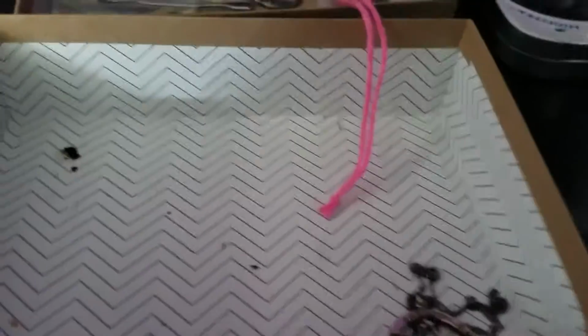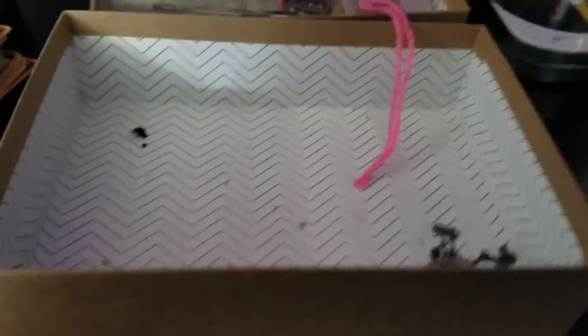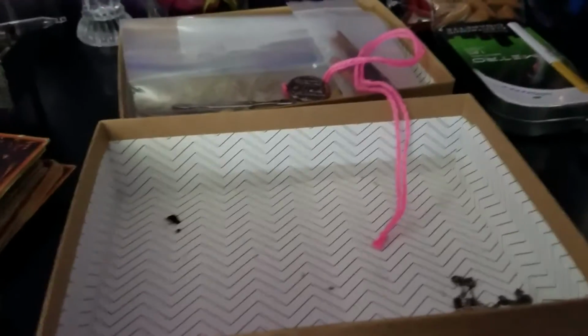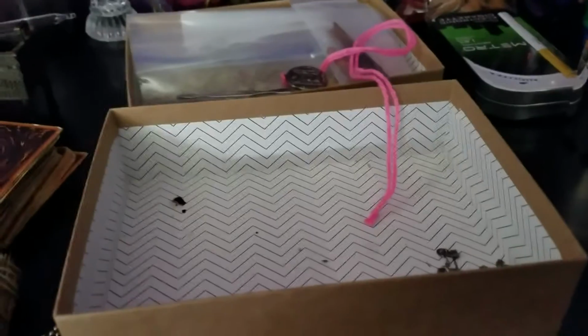And then last but not least, before I get to the last part, I'm still kind of working on my travel altar box. So there are still some things that I need to be adding. So I would do an update on that later on. So if you guys bear with me on that.